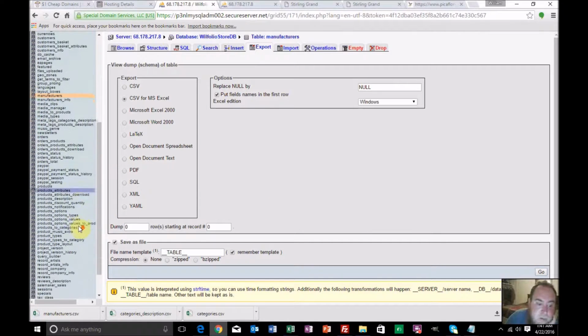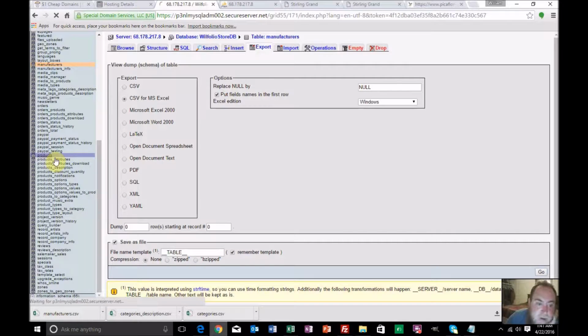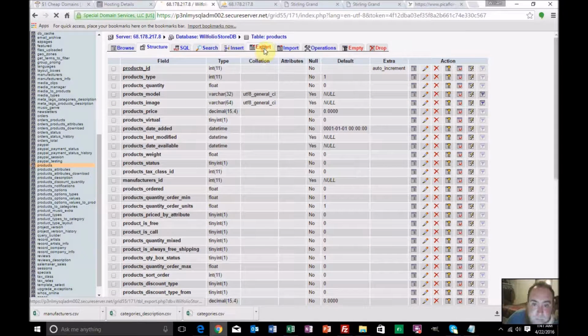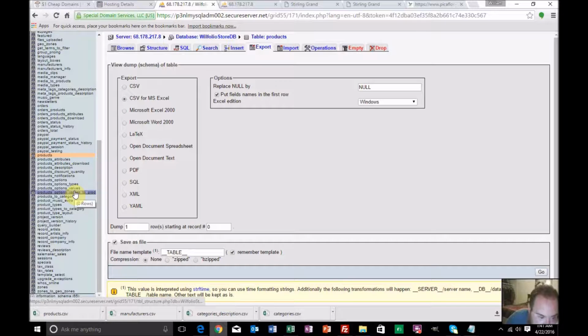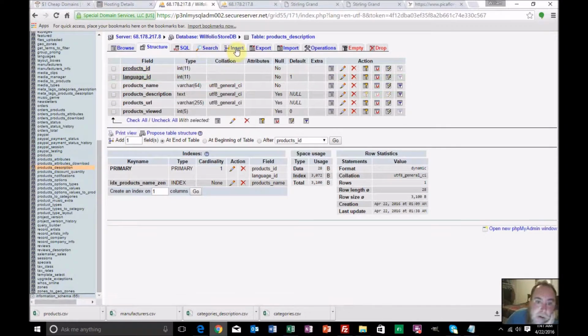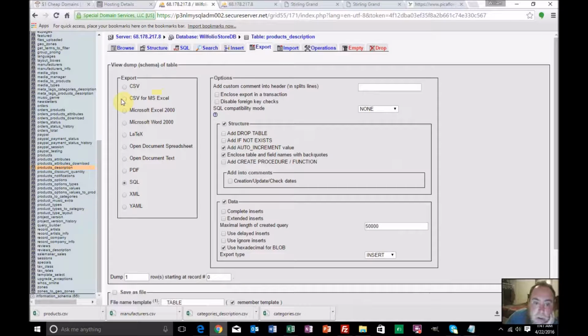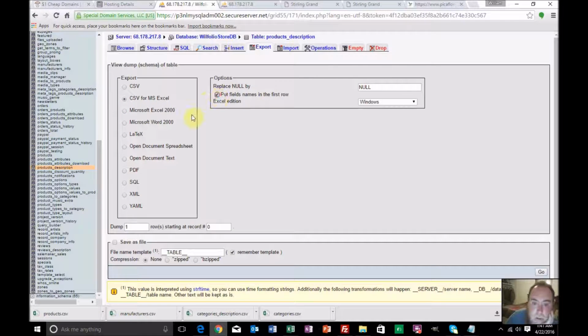The next one is products. The next one is product description. And then the final one is products to categories.